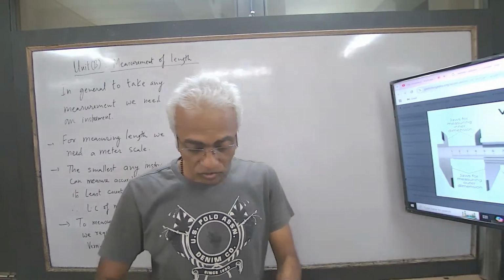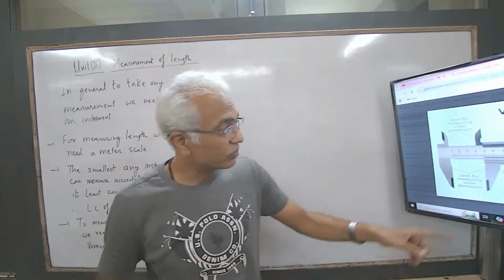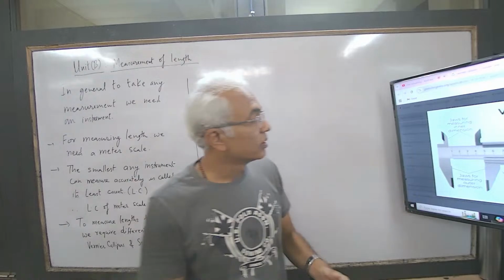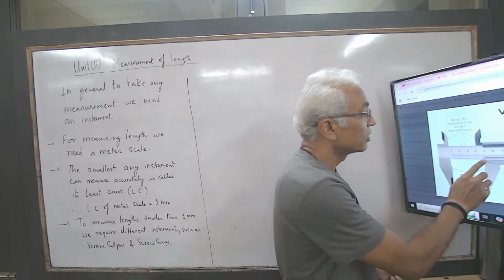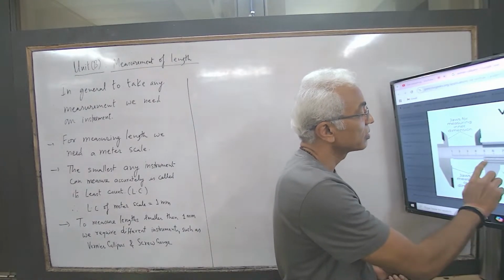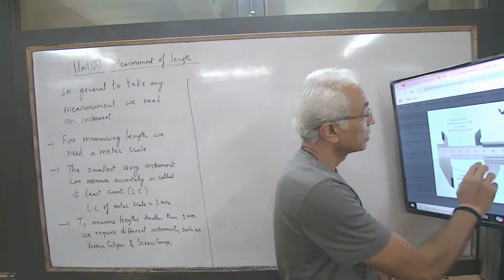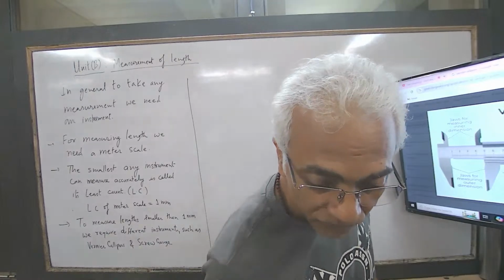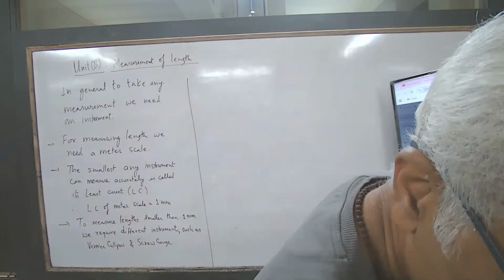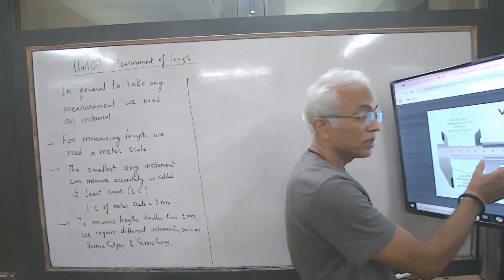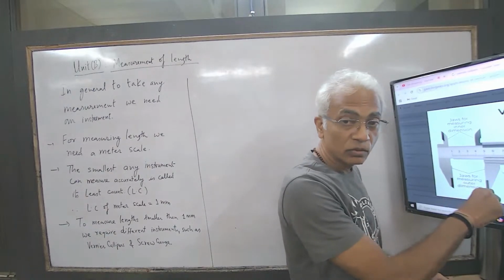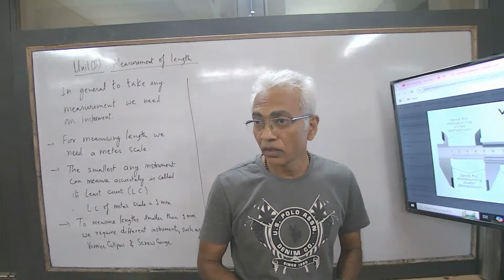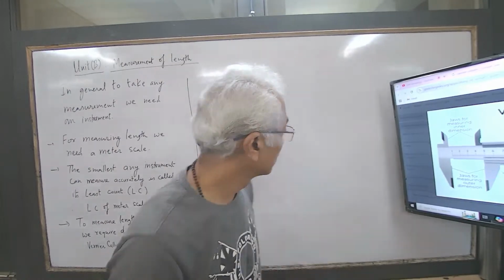Before making a measurement, first you have to check for zero error. So how to check for zero error? The first division is the zero of the vernier scale. See the marking here? There is a marking on the vernier scale also, and there are so many markings, right? In your book, it has 10 divisions. Yes, sir. So the vernier has 10 divisions, which fit into 9 divisions of the main scale. One less than the main scale. Is it clear?